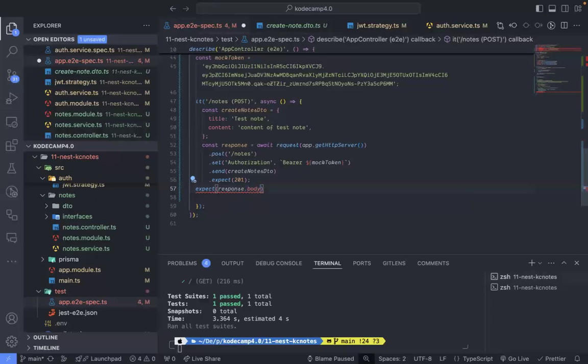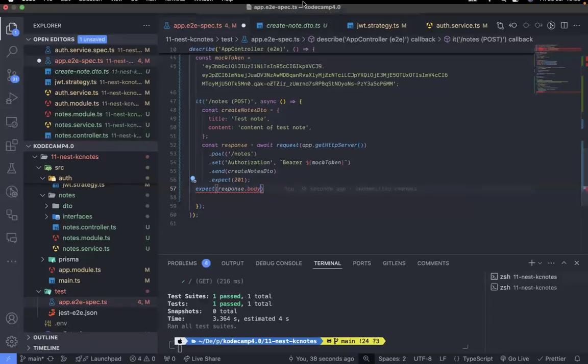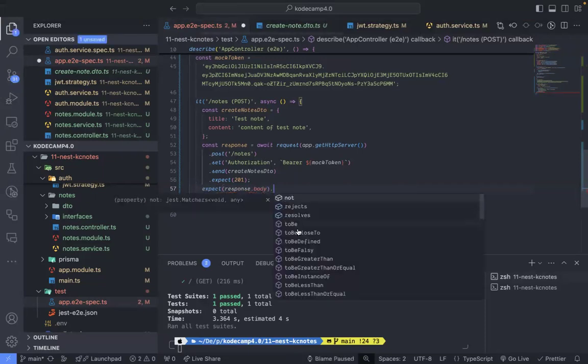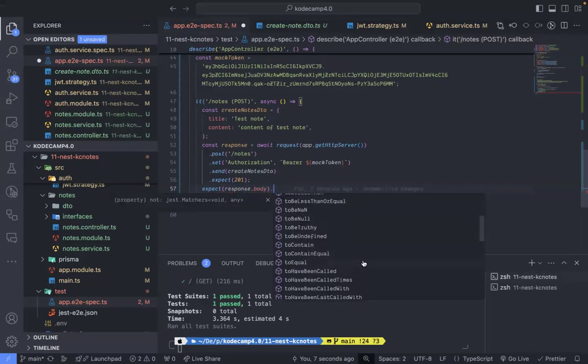So what do we expect the response body to be? What assertion method should we use? Can anyone tell me? Is it toBeCloseTo, or toBe, or is it toEqual or toContain? Which one should we use?